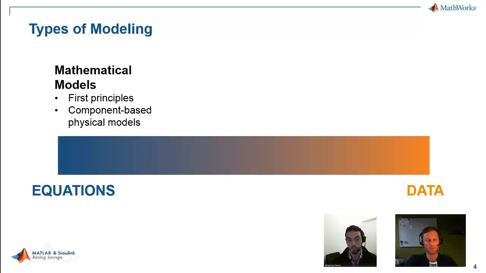But let me ask a question at that point. So to do it the mathematical way, you really have to have a good understanding of your model. You really need to be able to derive or write down the equations of the system, right? Right, you're going to have to be able to write all those down, and then once you have the math in front of you, you can translate it into your simulation tool. Got it. So while it's a very well-established process to have equations, you will have to do the derivation and translation yourself. Exactly.